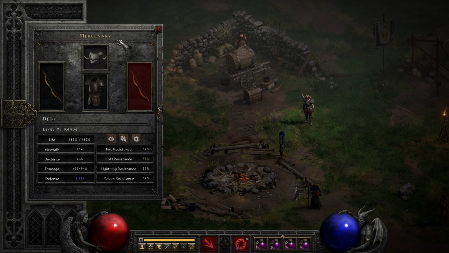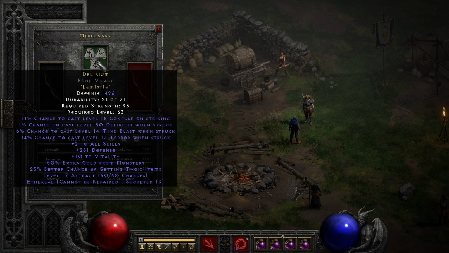Moving on to the Mercenary, she is really important for this build, as she helps to provide crowd control in a very different type of way, especially once we have a large mob to attack. For the helm, she's going to be using the Delirium runeword for the chance to cast Confuse on striking to have monsters start attacking each other while enclosed within our bone prisons, giving me even more opportunities to kill everything without having to worry about being attacked, and it also has plus to skills and some magic find.